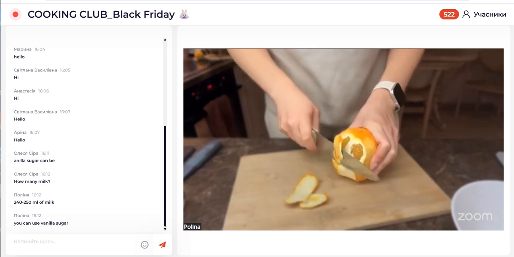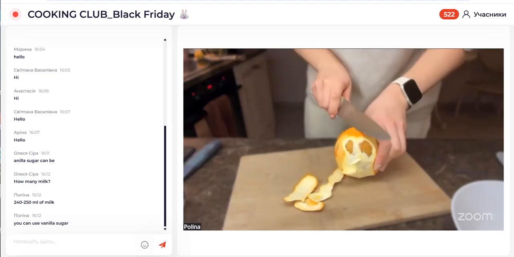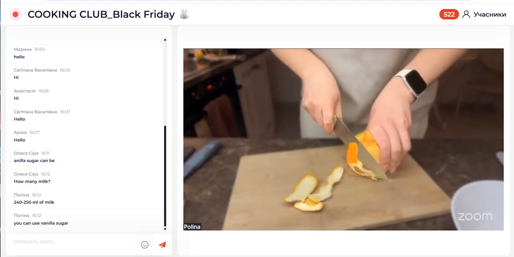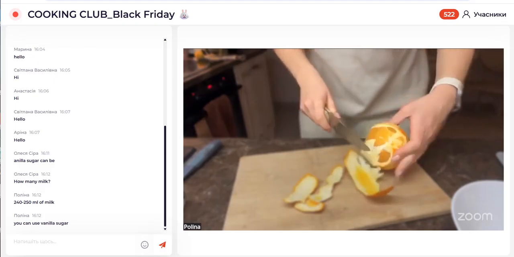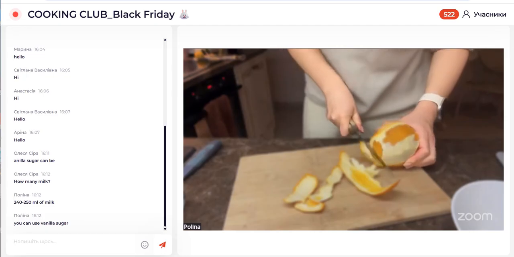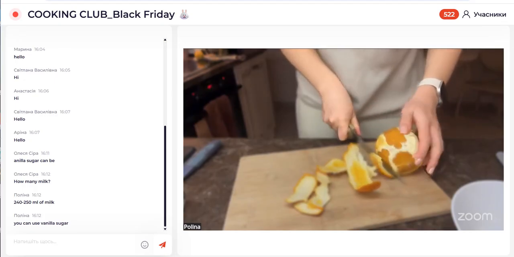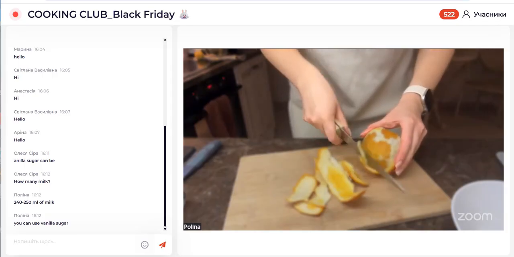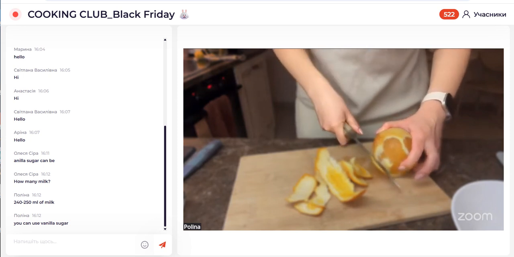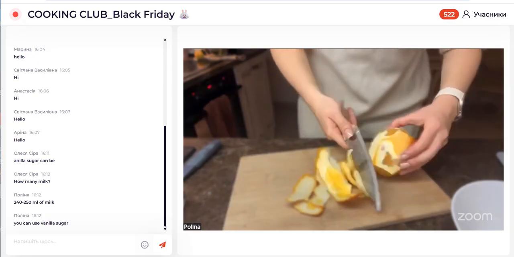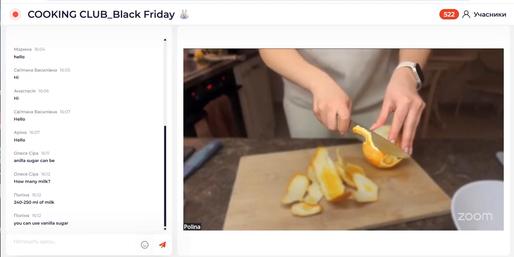Let's peel our orange. Peel our orange and after lemon too.